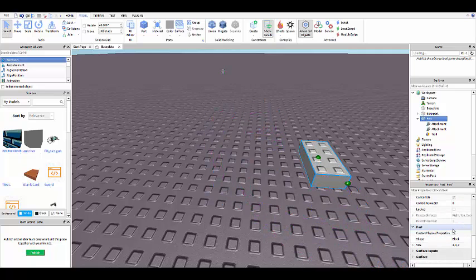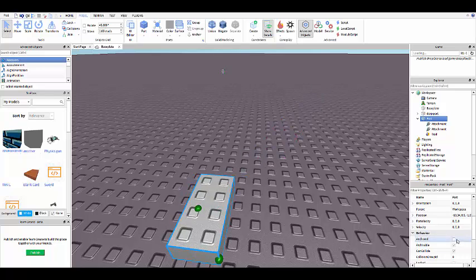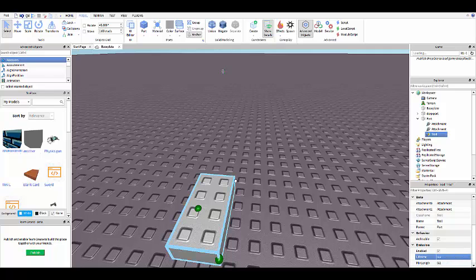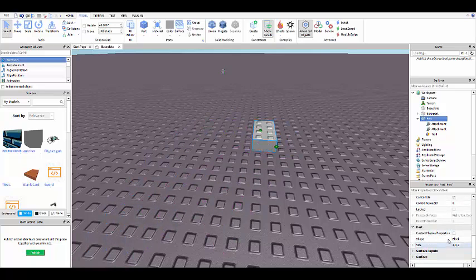If you don't want it to last that long, you go to Trail and try and find the lifetime. I recommend 0.5, but you can use 0.25, and it will last this long. Very short. And that is how most people do it when they're making a sword trail. And I will show you how to do that right here. So 0.5, and that will make it last a little longer. About that. Pretty good.